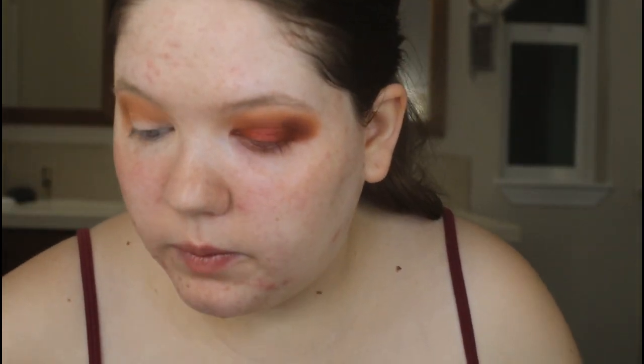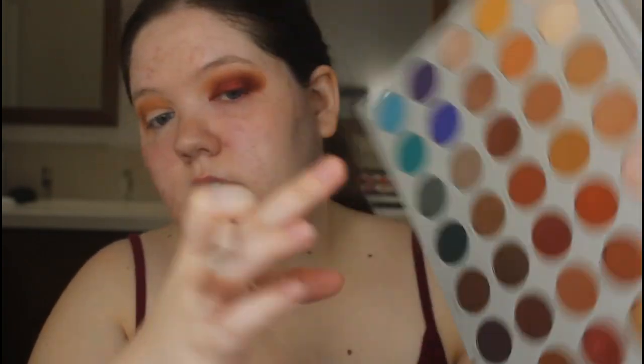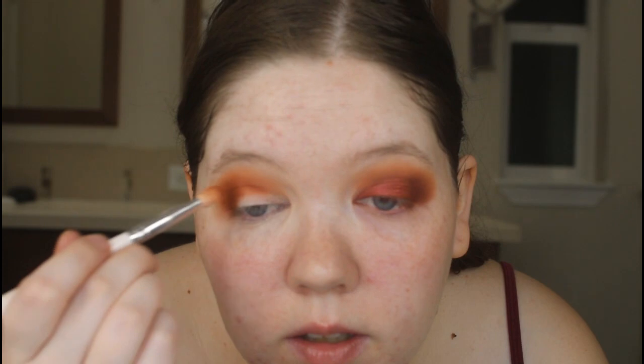And I'm going to go in with the shade Roxanne and start adding some more reddish tones in here. And I'm just going to put that on the outer corner of my eye with the Morphe JH33 brush, and I'm just blending it into the crease as well.